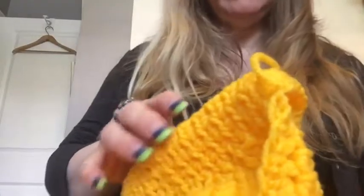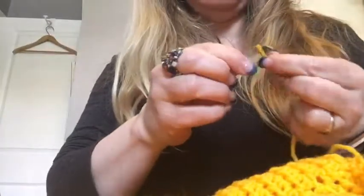I like it. Okay, so now we're going to hide our threads from our sweater. Turn it inside out and just hide your threads. And then you are done. Done, done, done, like dinner.